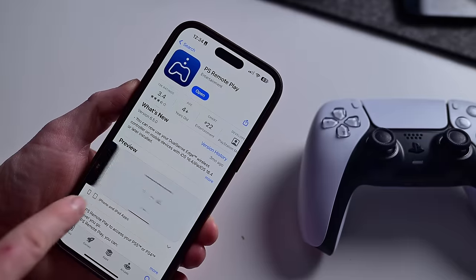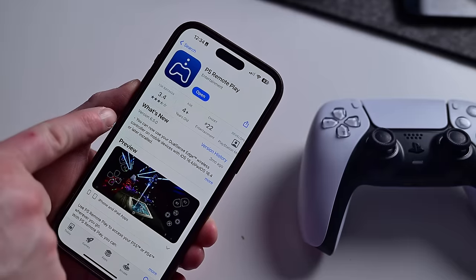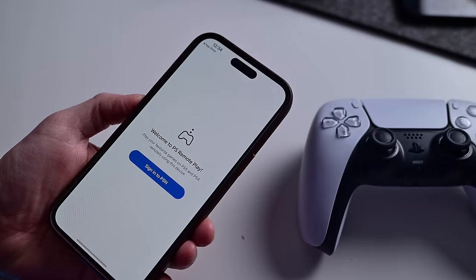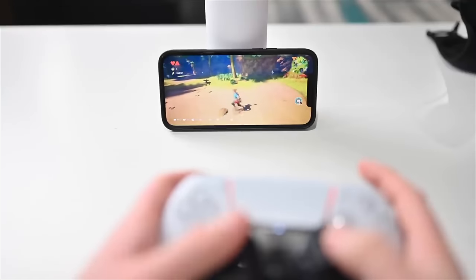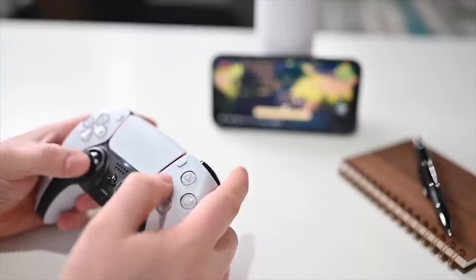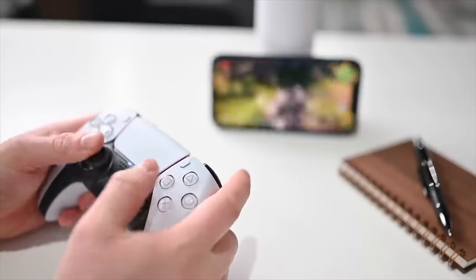So what's the alternative? Well, Sony also creates a remote desktop app for the iPhone. It's just called PS Remote Play and it's free to download. You can download it on your iPhone or your iPad and play basically the same way. Since it's just streaming from your PS5, there's little difference in terms of performance. I saw no difference when playing on my PlayStation Portal versus on my iPhone or my iPad — simply the same performance, all streaming over my home's WiFi to whatever client device I had signed in with.